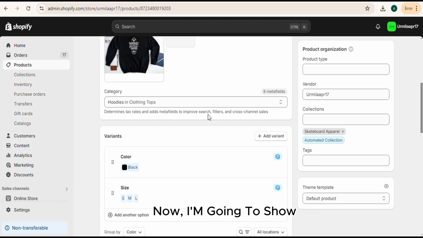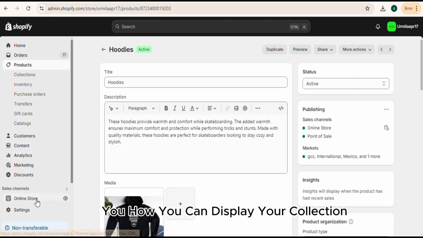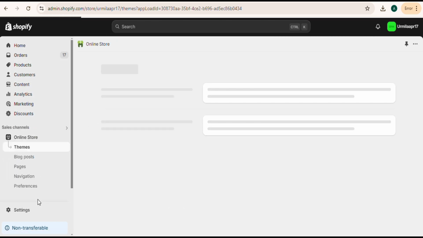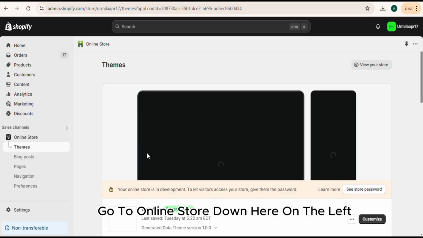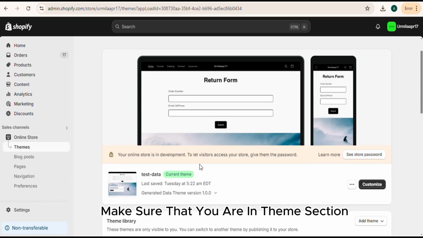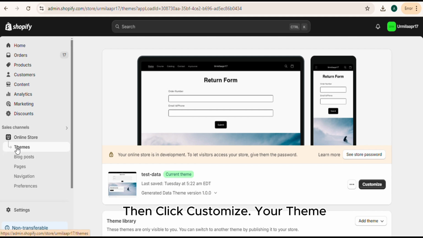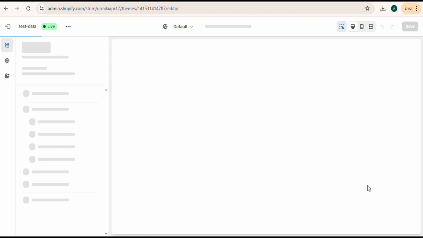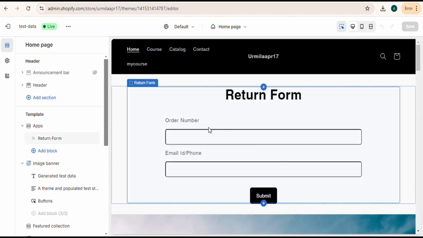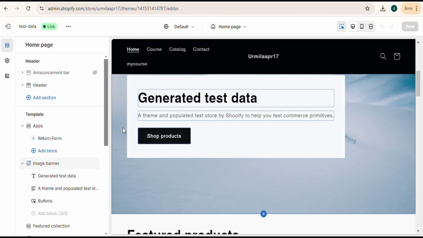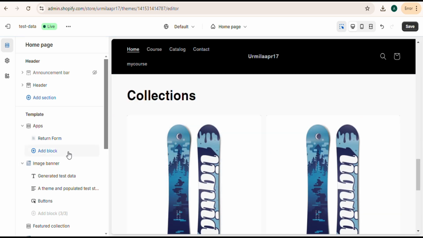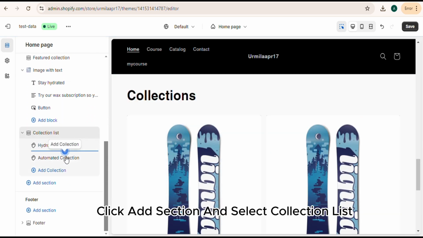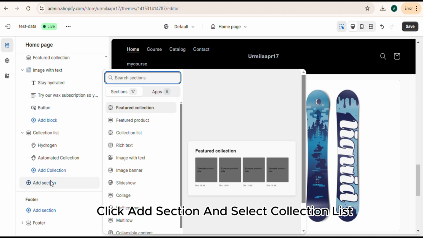Now I am going to show you how you can display your collection on your storefront. Go to Online Store, down here on the left, make sure that you are in Theme section, then click Customize. Your theme editor should be open like this. Scroll down, click Add section and select Collection List.